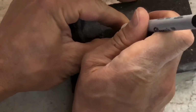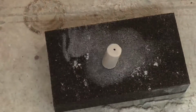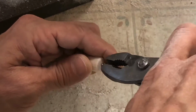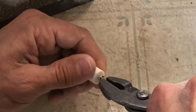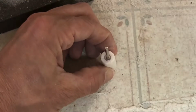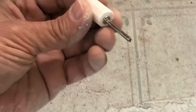I'm going to go ahead and make my center mark again. Not that it's helped me a whole lot. Oh man, that's hard for me to turn. I think I got a good center on it this time. There we go. Better than any of the other ones. So making it sit down and then starting it with it flat on the table surface like that definitely helped. That definitely helped better than going and trying to do it in the air.